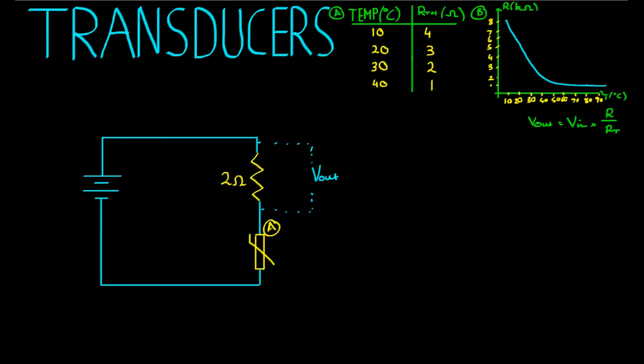And recapping, once again, a thermistor is a type of transducer, because it's turning that heat energy into some kind of electrical energy. The thermistor I have pictured in this circuit here, I've labelled thermistor A. And thermistor A's behaviour is shown here. Ignore this graph for now, because that's thermistor B, which we'll be looking at in a second. But thermistor A specifically has different resistances, measured in ohms, at different temperatures. So we said before, a positive temperature coefficient thermistor, as it gets hotter, the resistance goes up. But a negative temperature coefficient thermistor, as it gets hotter, the resistance goes down.